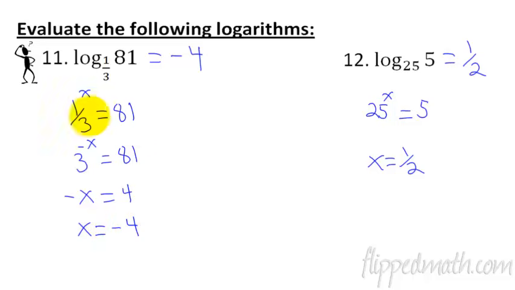So that, again, the negative exponents will create the reciprocals where you flip the thing around. All right, number 12. How do we get 25 to become a 5? How do you get it smaller with an exponent? The way you do that is with a radical. So if I took the square root of 25, that would be 5. So the square root of 25 is the same thing as 25 to the 1/2, and that's where the 1/2 comes from. Okay, so yeah, you actually have to be good with your rational exponents here with logarithms too.